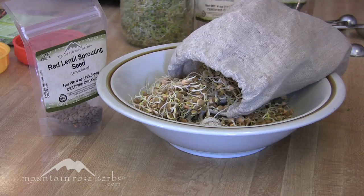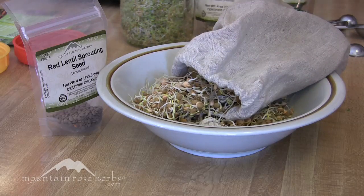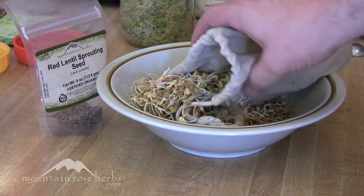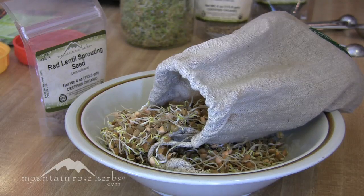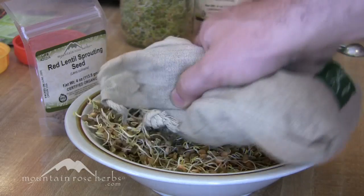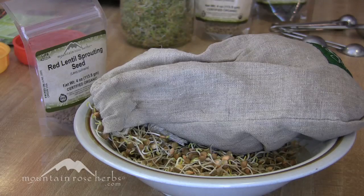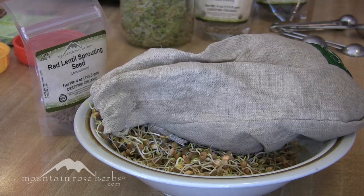And so you basically take those sprouts that you had in the jar soaking and pour them directly into the Sprout Man bag, and you rinse it, and then you just hang this up on a knob or a hook and let it drip into a container or something. And then just like twice a day with the jar, when you were swishing it around and draining it, you do the same thing here, where you just submerge your sprouts into some water for about 30 seconds or so. Then you just put that back up on the hook and let it drip again. And you just do that for a few days.